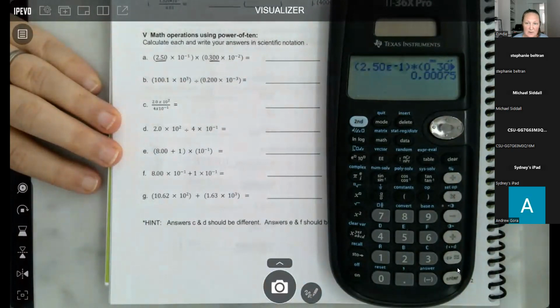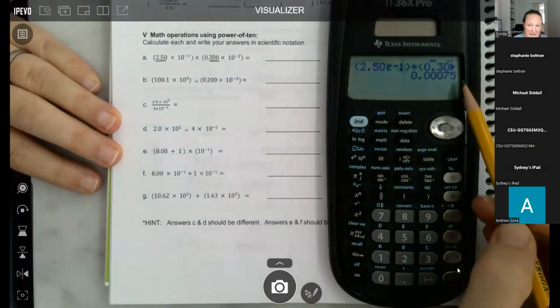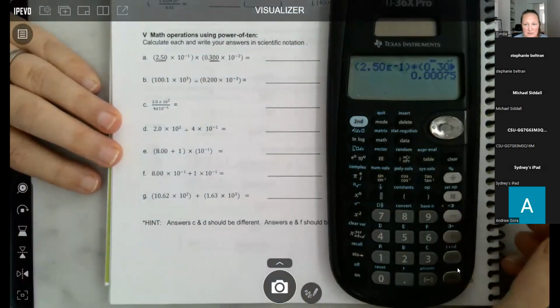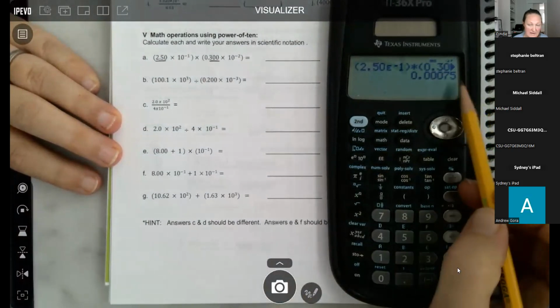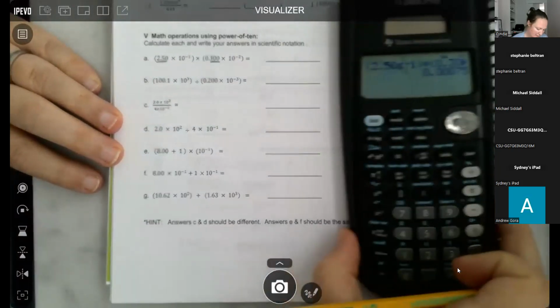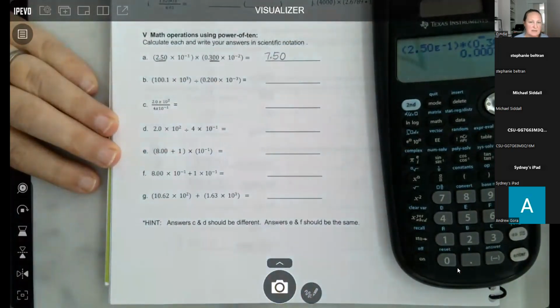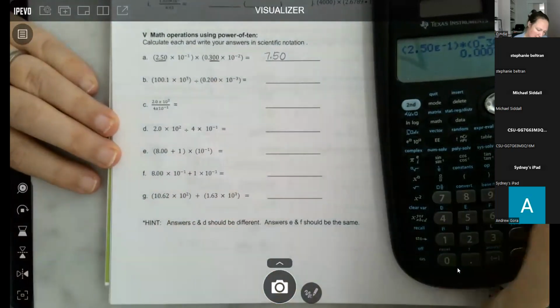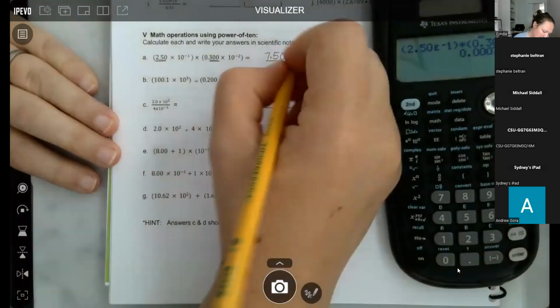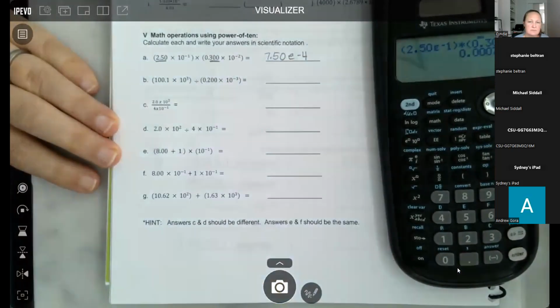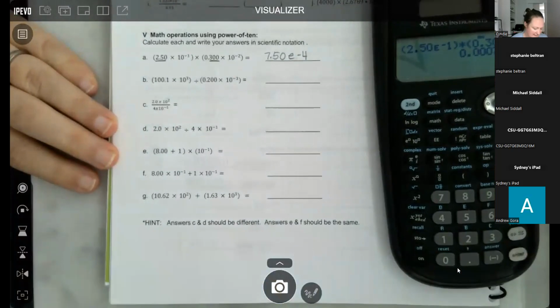should have 3. And this calculator, interestingly, isn't giving us 3, which is the reason why it's not giving us 3 is because it's zeros after this. So if you see something like that, you're going to write 7.50. So some calculators might, if there's zeros, leave them off. Okay, so we would do 7.50, right? Because we need 3 significant figures. And then we have the 1, 2, 3, 4, e to the -4. It does say to write your answers in scientific notation here.